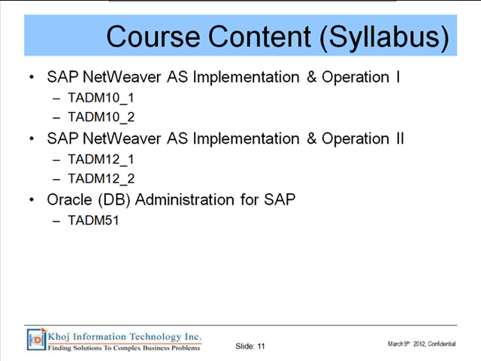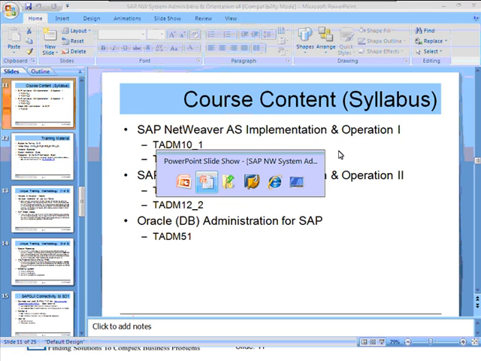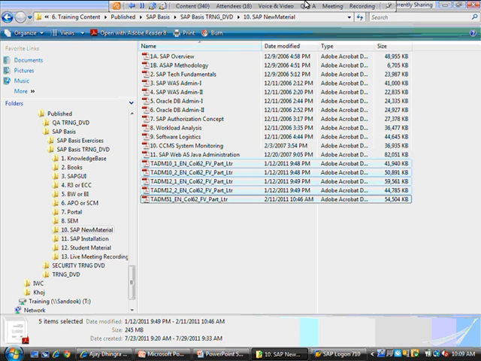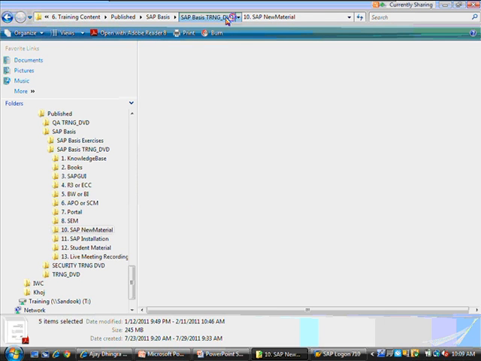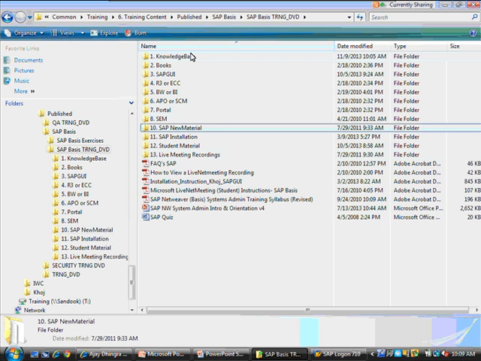This is SAP material, so it's very good material. But that's not the only thing you receive from us. The DVD looks similar to this. It's got all of this, which we're going to talk about briefly. This is just one folder. It's set up with a lot of information, a lot of collateral material which will help you learn the topic and the material more effectively and more comprehensively.